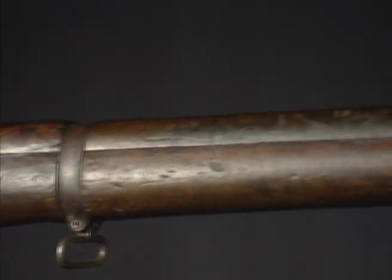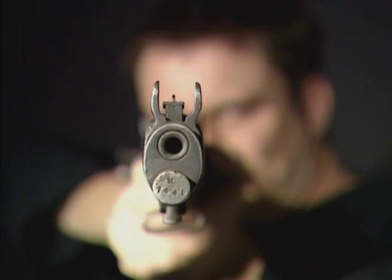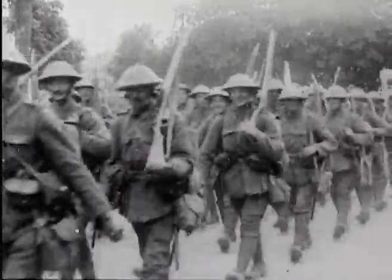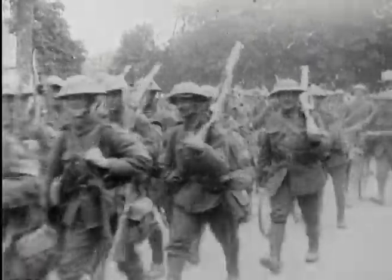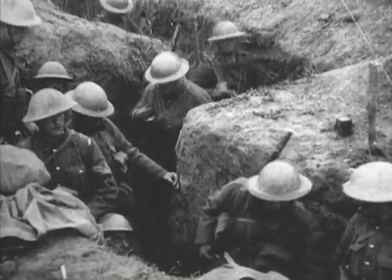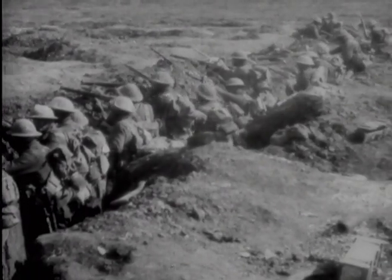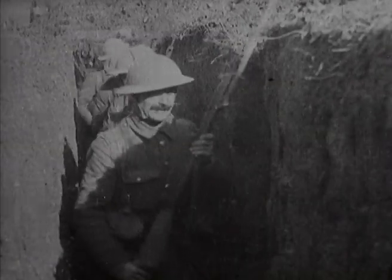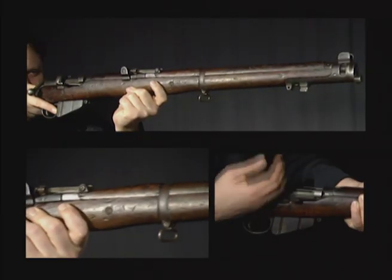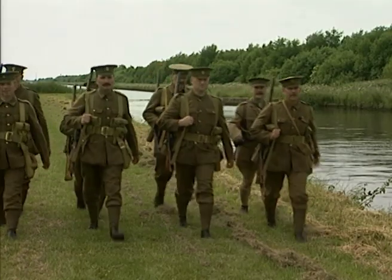Just in time for the onset of the Boer War in 1899, another legend in rifle history was born. From the government factory in Enfield came the new Lee-Enfield .303. The year was 1895 — the rifle for the age of the most devastating battles in history had made its debut. In 1914, the British Army and the rifle were to face the most bitter challenge either had ever needed to face. As soldiers crouched in trenches opposite the German forces in France, the rifle they held brought the entire initial German advance to a standstill.